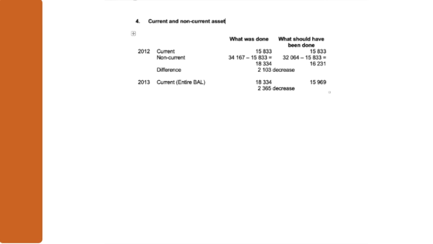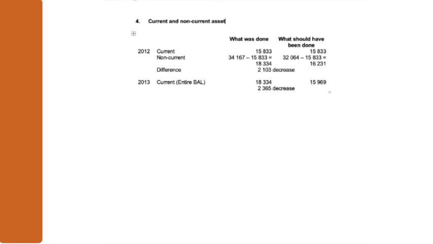2012 reporting period. The other item that was affected by the journal entries for 2012 was the investment itself, the financial instrument, the financial asset. So with an item at amortized cost, a financial asset or even a financial liability, you can have a current as well as non-current portion. So when you have a look at the difference between what was done and what should have been done, and there's a difference in the balance, you need to split that difference between current and non-current.